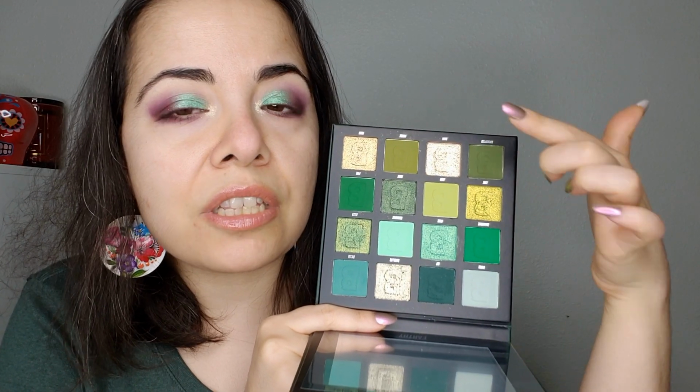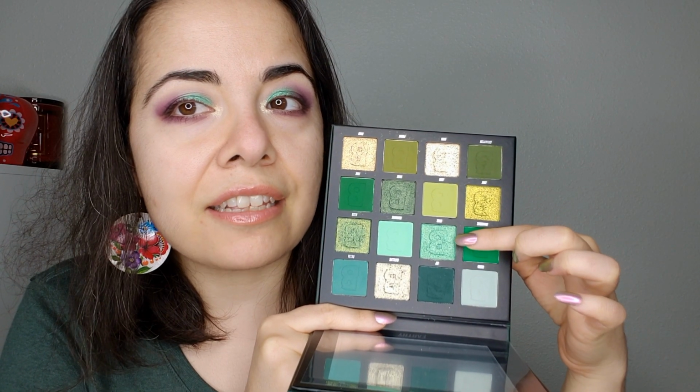Let's get started. The first palette, obviously, is a palette called Earthy. I mean, how could I not include this palette in there? The green that I've used in my look is Pixie, this color. So when I'm talking about earthy colors, I think about a combination of greens and neutral colors, colors of the earth. And obviously this palette is an epitome of a green palette and has all kinds of variations of green, and it's called Earthy. Do I need to say more?